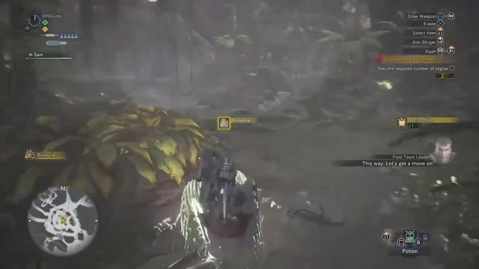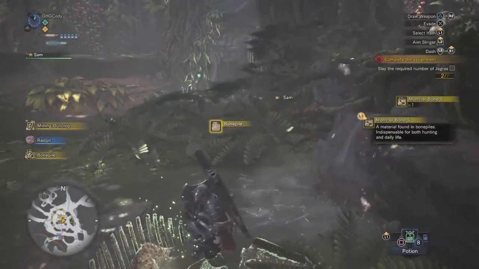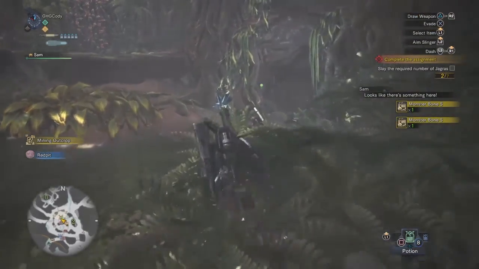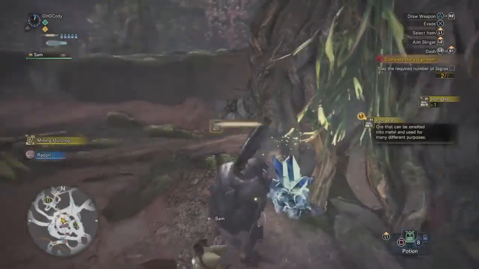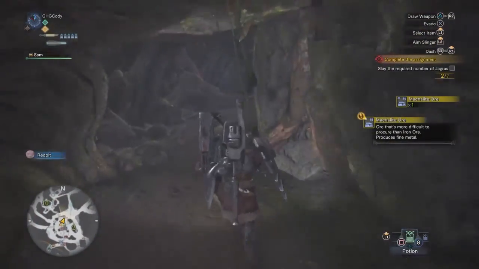I recommend finding bone piles at the start and getting the bone piles going, because one of our best armor sets you can make at the start is made mostly of the bone armor. Alright, keep going.